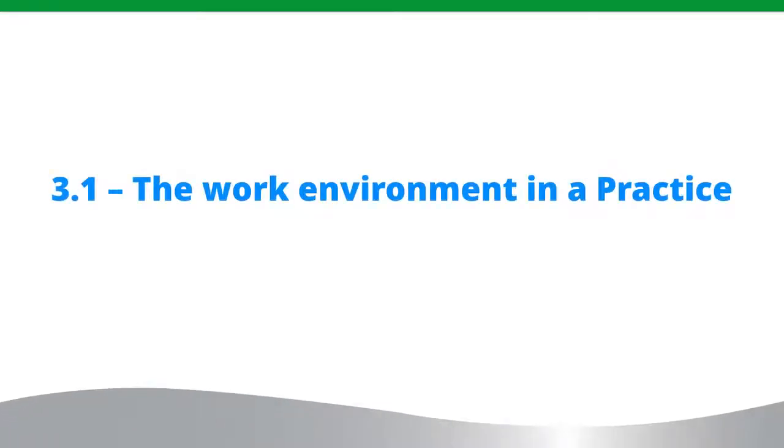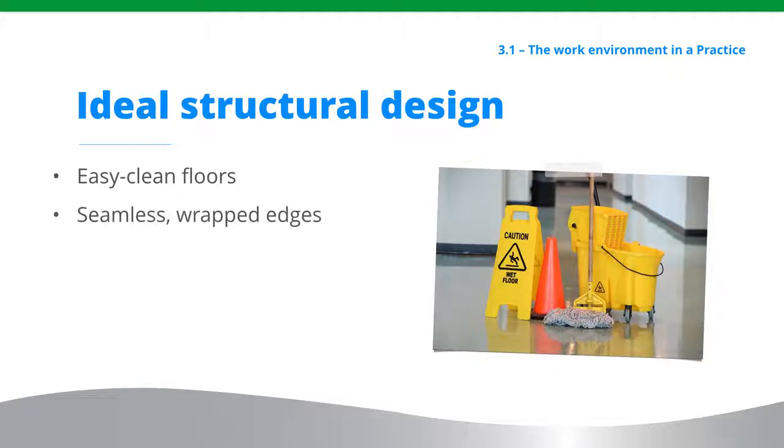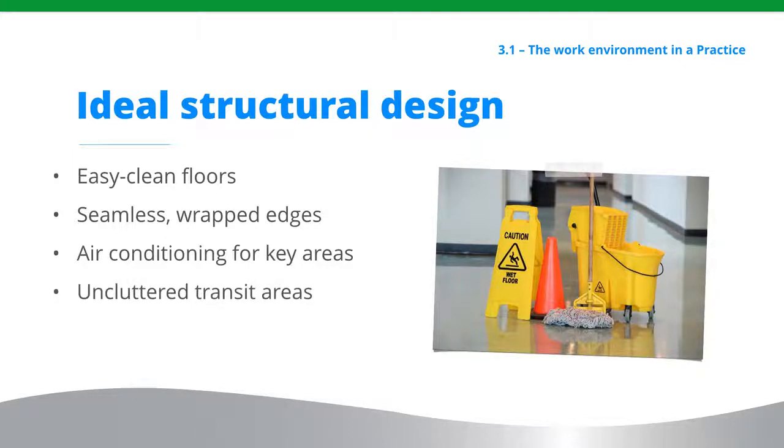The ideal practice will be designed for hygiene maintenance from the ground up. It will have easy clean floors with seamless wrapped edges to reduce hard-to-reach areas where bacteria can gather, air conditioning for theatres, recovery and isolation areas, as well as provision for smooth transit of patients around the practice. Uncluttered, clean surface areas will minimise bacterial growth, but because many pathogens are transferred by touch or spread in the air, special precautions will be needed in these cases. There'll be more on this in a moment.